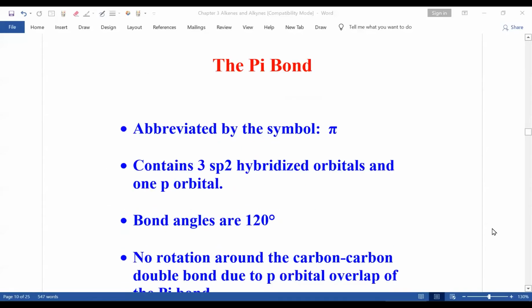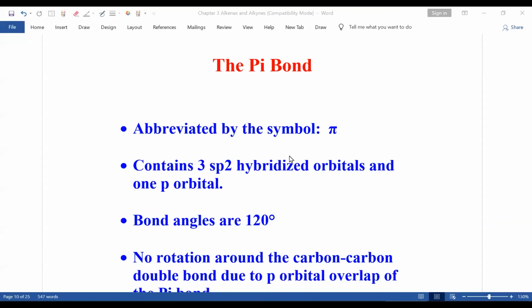All right, let's talk about the double bond. And before I do this, click. Will this slide, and the next couple, be on the test? No. I turn the switch, click, off. Will it be on the test? No, but it's good background information to understand when I do talk about something you need to know. And that's the pi bond. This you should know, and I'll talk about it over and over again.